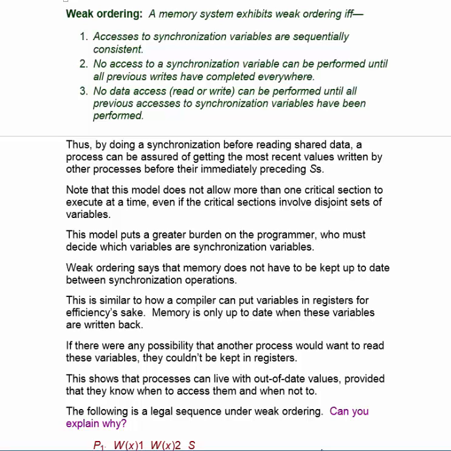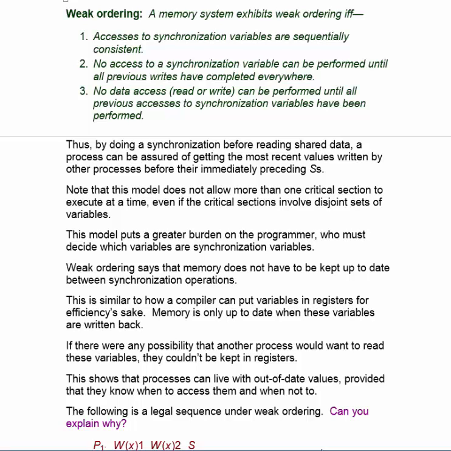The advantage of weak ordering is that you don't have to keep memory up to date except at synchronization points. Other memory accesses can happen whenever they happen without causing trouble. And if you think about it, when you compile a program and variables are kept in registers, you're not updating main memory. But you've got to make sure that those variables are written back to main memory before anything might happen, like the process gets interrupted or something.